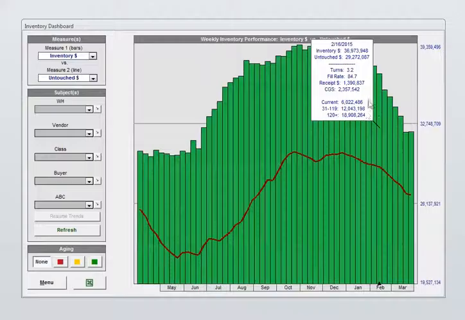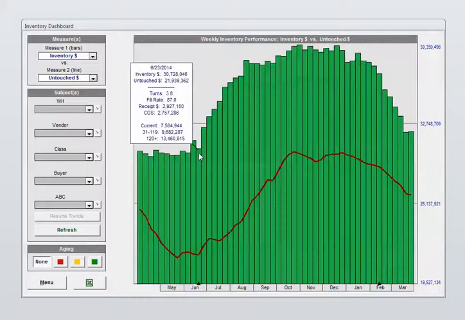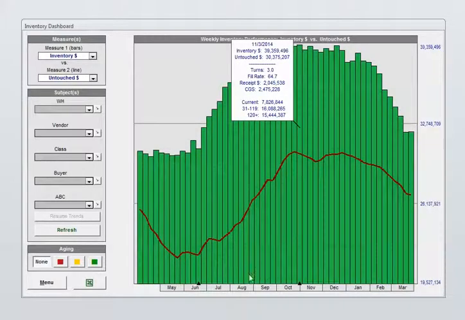Now, if we wanted to, we could drill directly into information to break down this inventory at this point in time. We could look at the warehouse breakdown, vendor breakdown, or even an ABC breakdown, buyer class, any of these that are on the left here. But what might be more interesting is to show how you can look at the trends. If we take a look over here in June, we had a low point of the inventory, and then somewhere up here in November, we have a high point. So let's take a look at the change in trend.